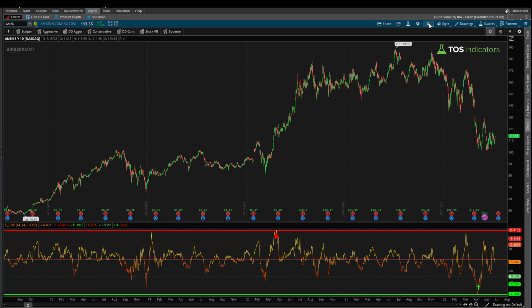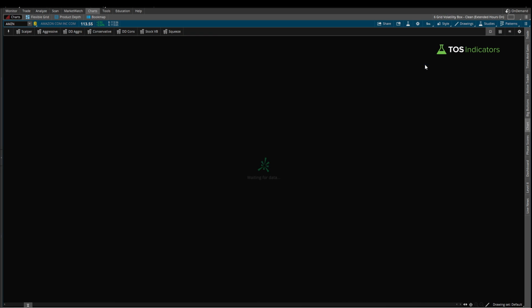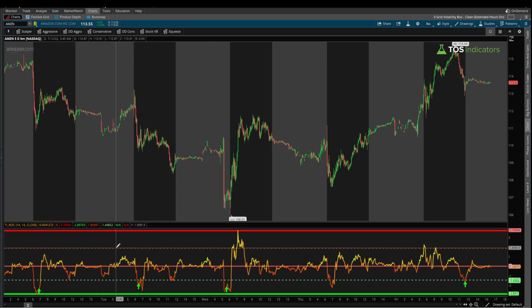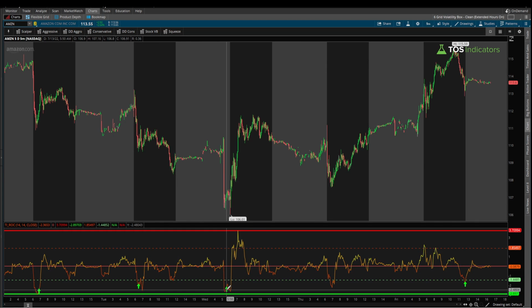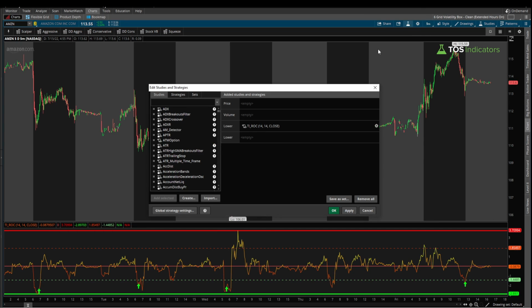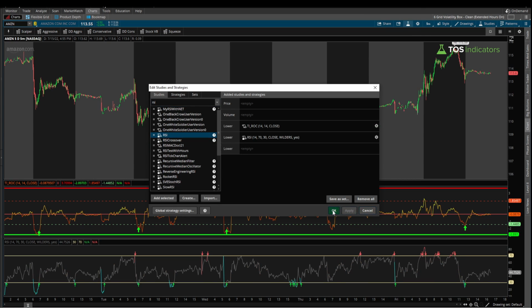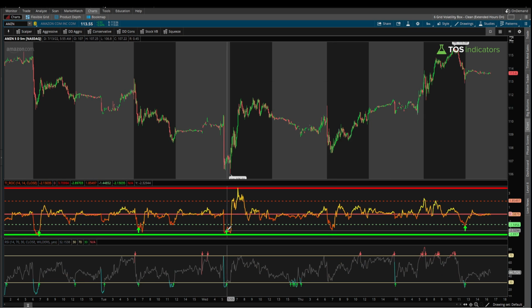Let's switch this to a 5-minute chart, see if this still works on an intraday basis. So on the 5-minute chart, we're still seeing the arrows plotting, right? The way we would expect. And let me load in the RSI here as well, just so we can confirm alongside. So we should see this green arrow plot every single time we have an RSI signal as well, and the rate of change is increasing. So as of right now, this is working the way we'd expect.